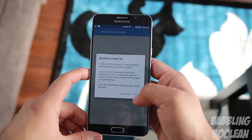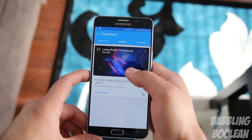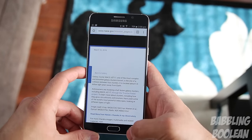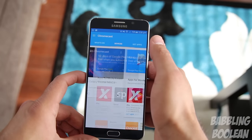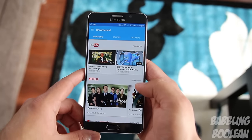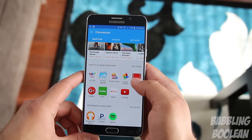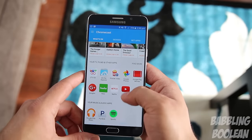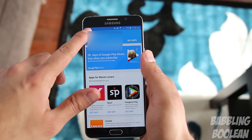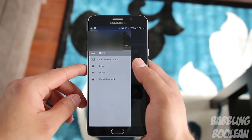For example, you have a daydream function which is more like a screensaver function for your TV. It can actually stream pictures from Flickr, your Facebook account, and tapping on what pictures are being shown from Google will actually take you to a website. So in this example, this picture is from NASA, so tapping on it will take you to the NASA website giving you more details. You also get to see what's on, which is more of a recommendation system, though it's not that great at recommending what I might be interested in. However, there's a dedicated section where current apps available on my phone which will work with the Chromecast are listed. So it has an auto detection feature to tell you that these apps will work.